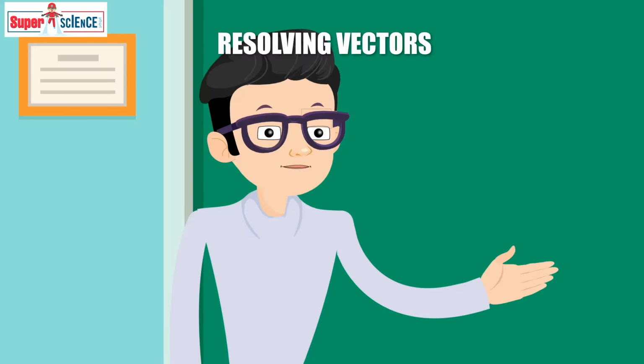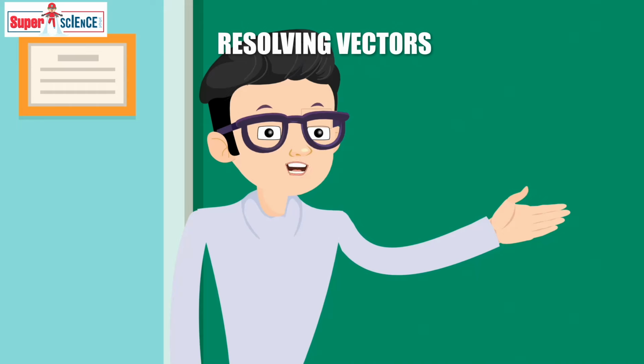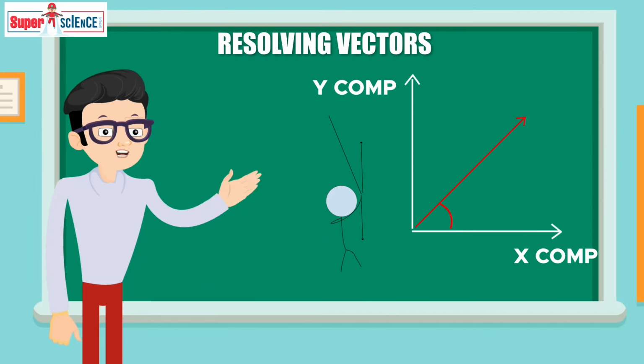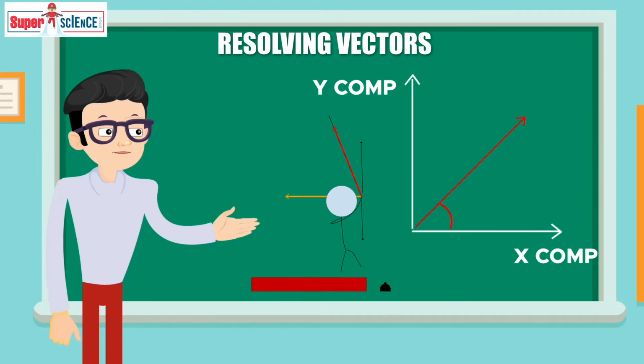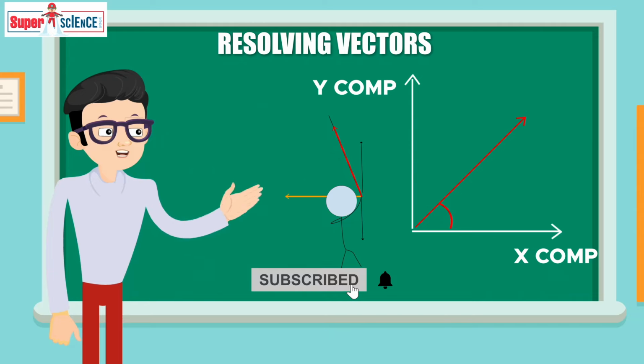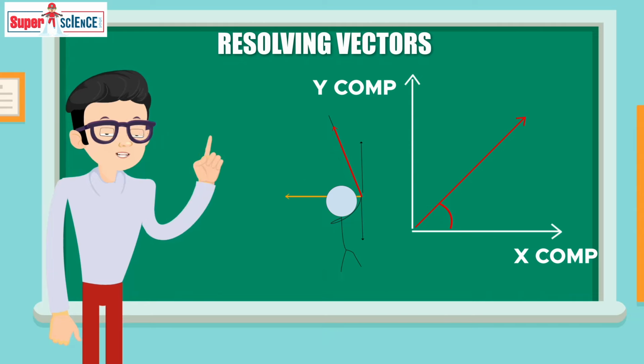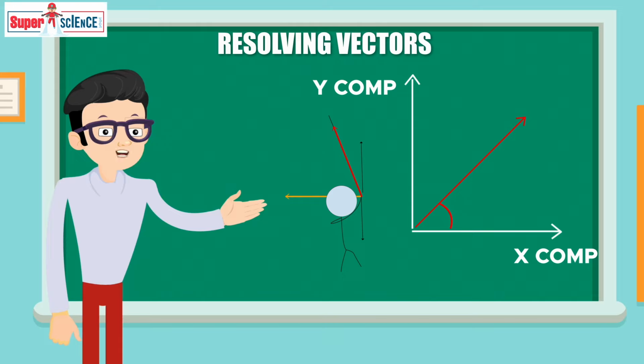Tension is a force that occurs in any string when it is pulled from both ends. See how the tension force is diagonal? That means that it has an x and a y component. Once we resolve it into its x and y components, we learn a lot more about these forces.